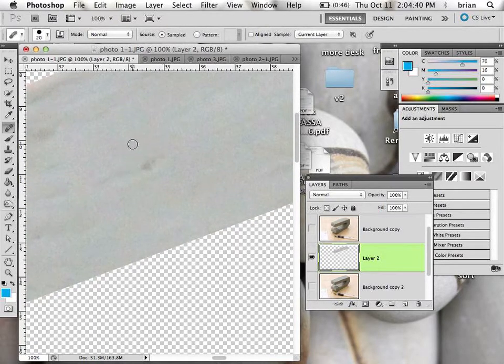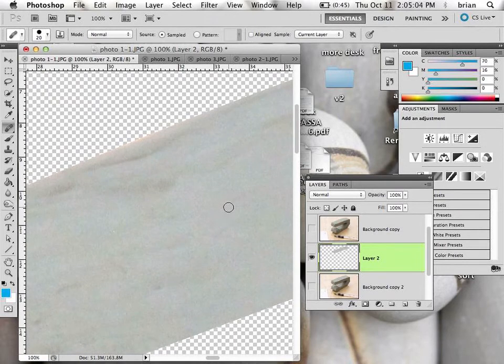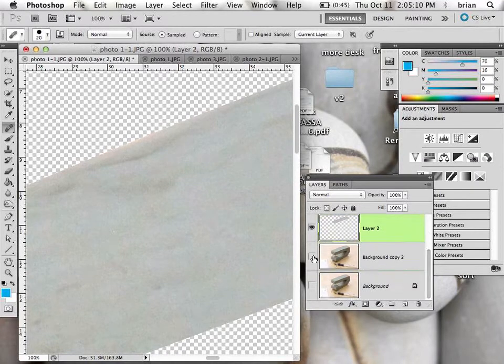So with the Healing Brush, I hold down Option to make a selection. So I find a nice, good, smooth part of this. That's about right there. So I just click once with my Option key down, and that's sucked up that area. And now I go over to this little divot, and I'll just draw over it, and maybe even over here. And so first it pulls that texture over, and then it actually tries to match the color and tone of what the rest of it is.